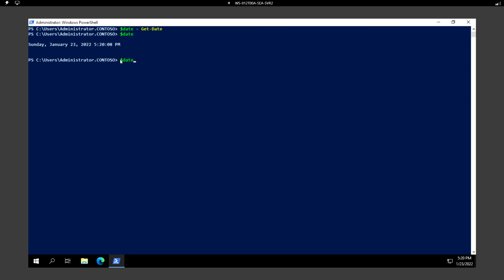If I want to get only the hour, I can use the hour property so that it will display only the hour. And similarly, if you want the minute, I can put the minute property. And similarly, I can put the day, day of the week, month, year. So those properties we can use for the date.